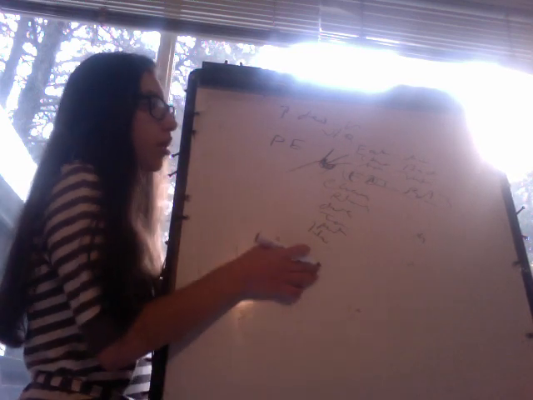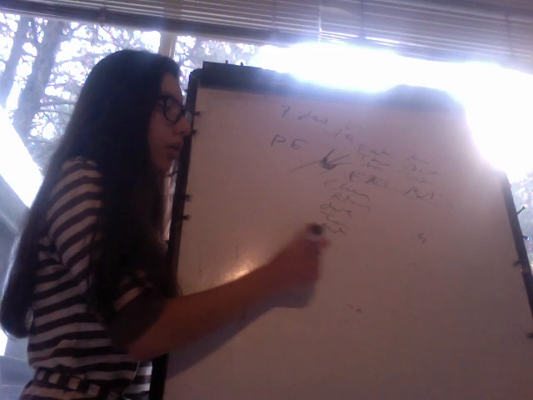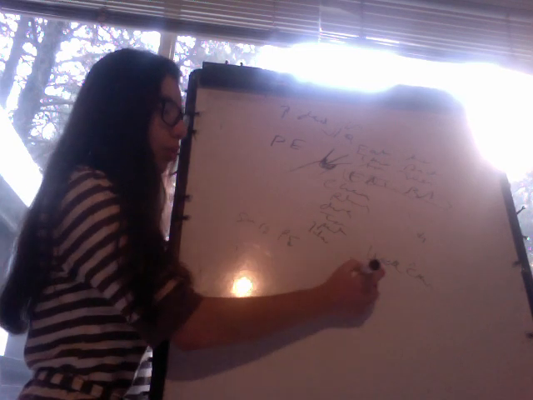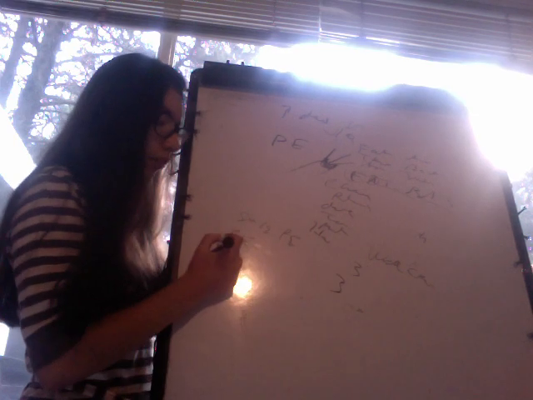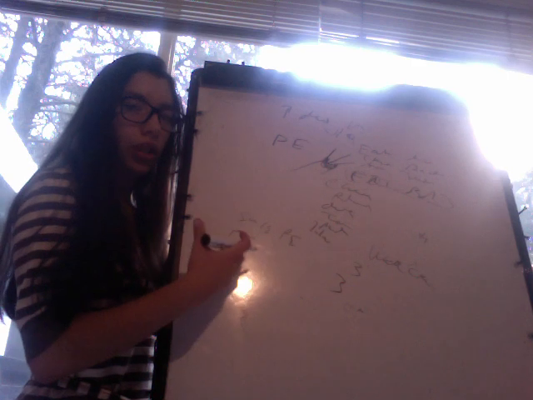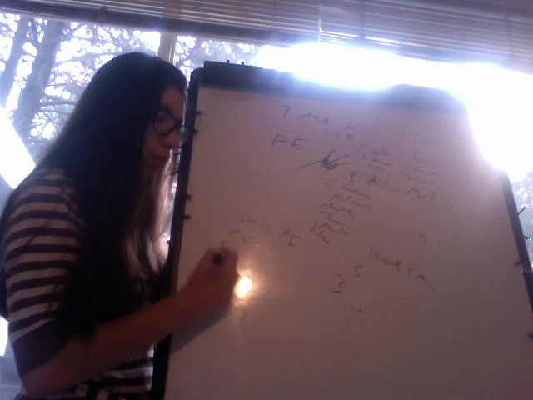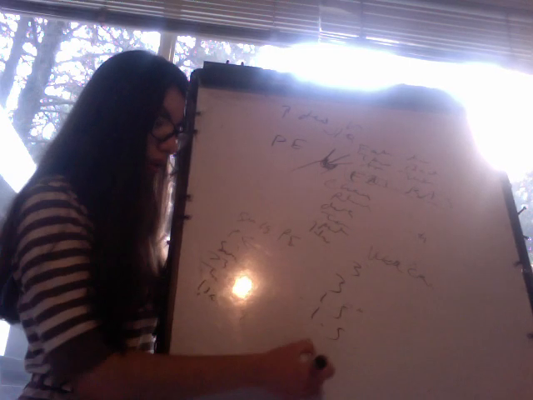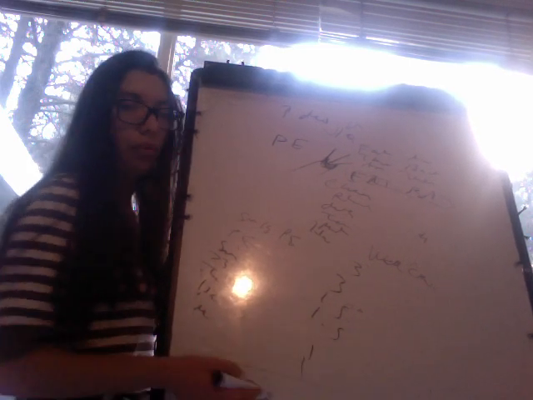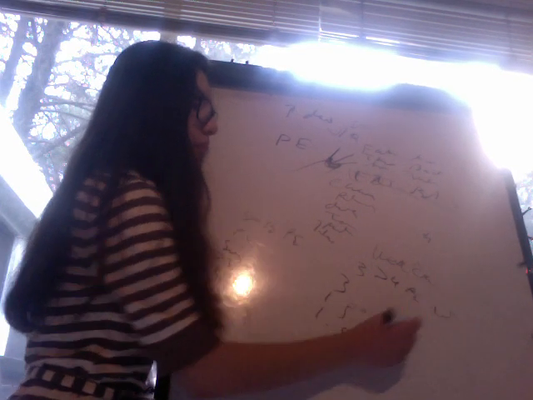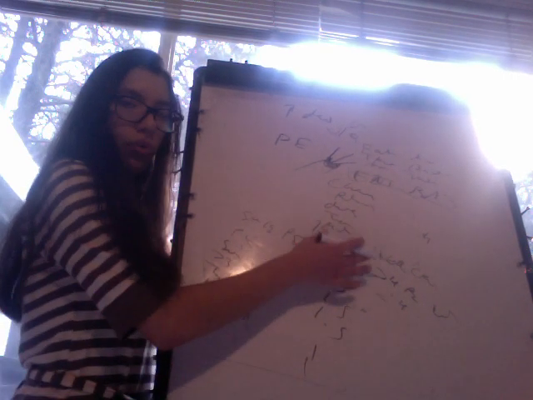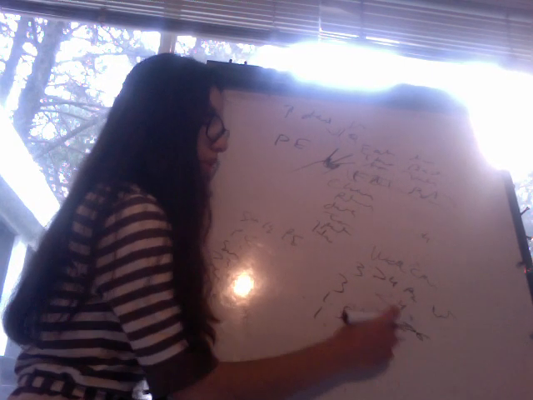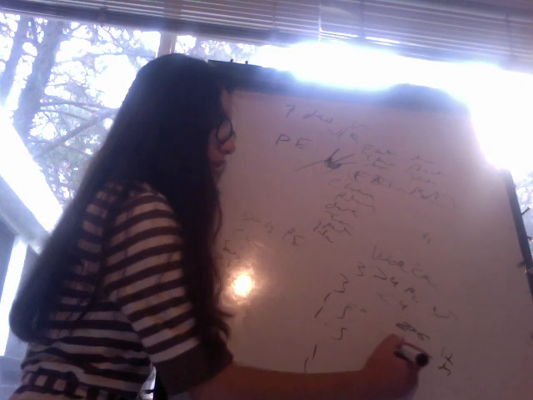The algorithm starts with the Wells criteria. Points are assigned as follows: symptoms or signs of DVT — 3 points; pulmonary embolism is the most likely diagnosis — 3 points; surgery or trauma or immobilization in the last month, more than 3 days — 1.5 points; tachycardia — 1.5 points; hemoptysis — 1 point; malignancy — 1 point. The total is 11 points. More than 4 points means PE is likely; less than 4 means it is unlikely. Alternatively, using the older schema: greater than 6 is high risk, 2–6 is medium risk, and less than 2 is low risk.